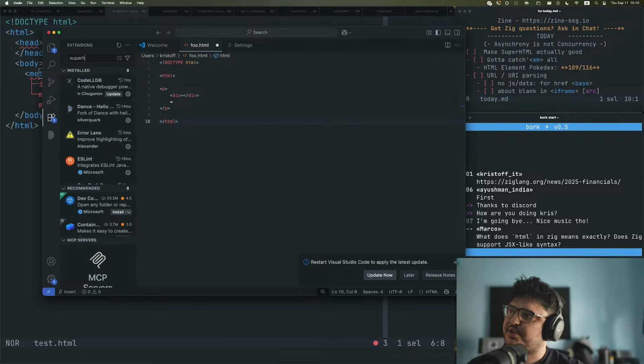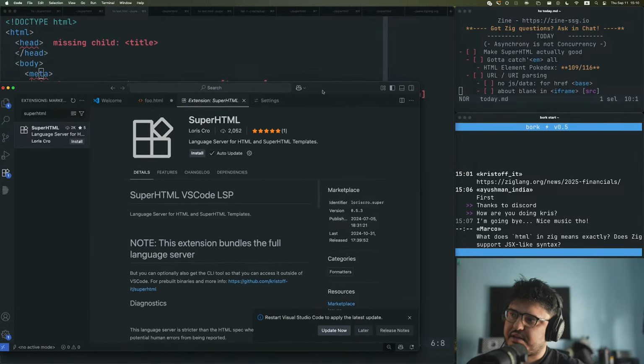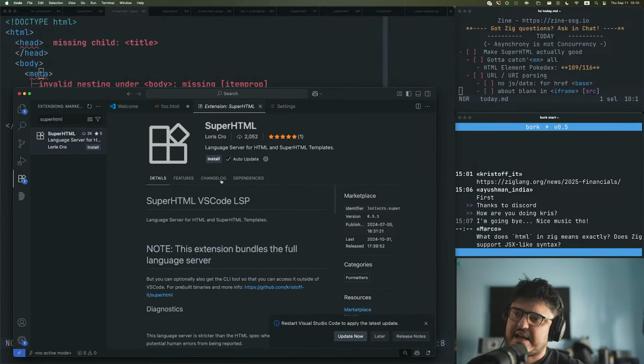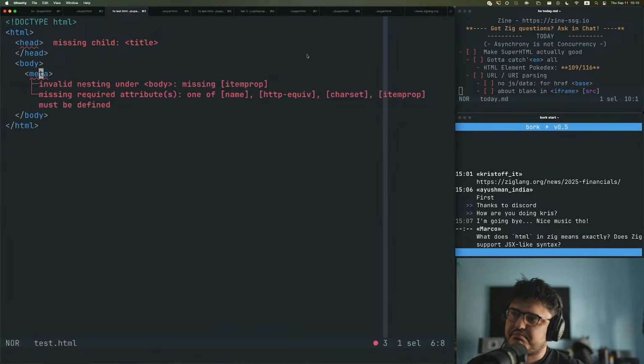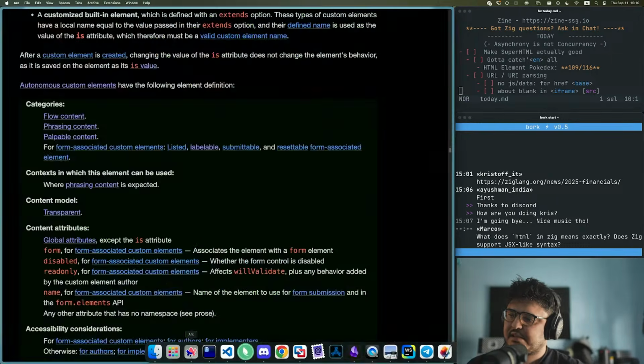It's called Super HTML. The stuff that I'm working on is pretty critical, and I haven't released it yet. What's available right now on the VS Code store doesn't yet have all these nice error messages, but I'm getting closer to publishing all these new changes. So this is the idea.